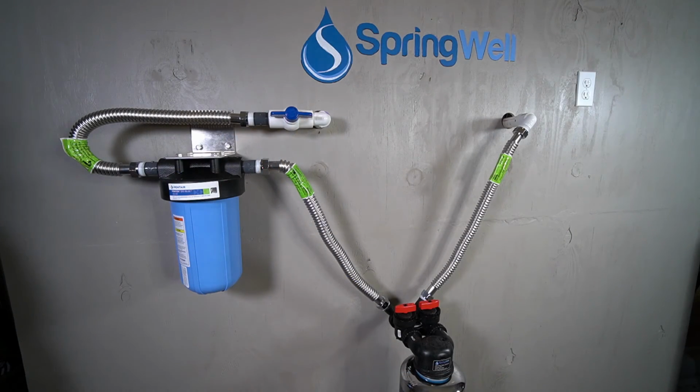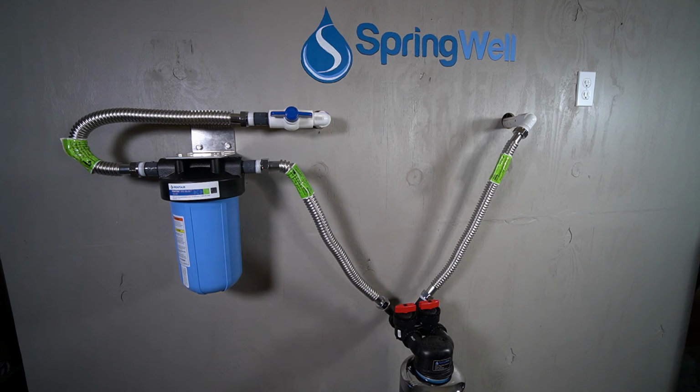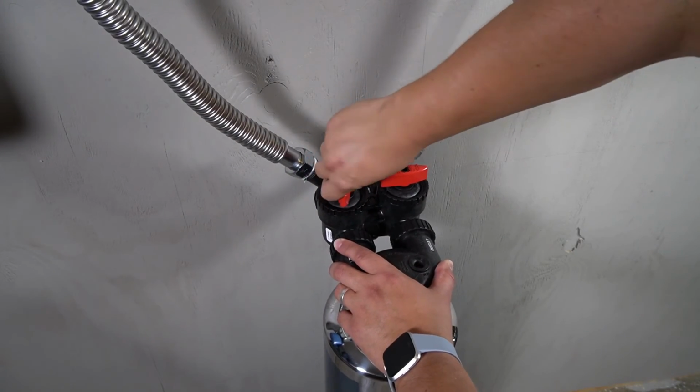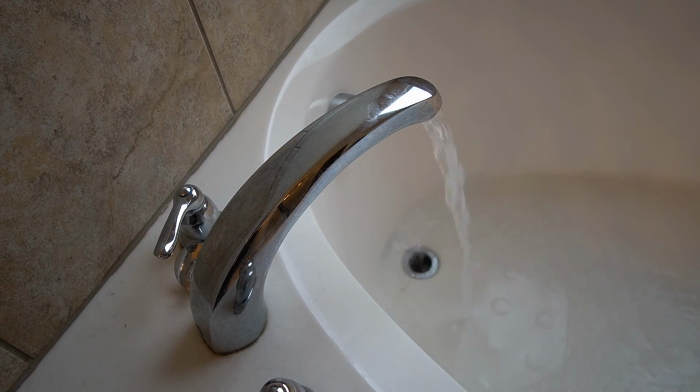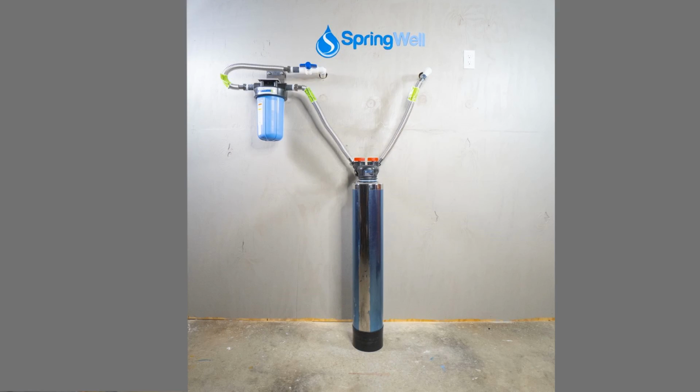Allow the system to run and inspect the system for any leaks. If no leaks are detected, go ahead and turn off the bypass to the softening tank. Allow water to flush through the system for about 5 to 10 minutes. Also note that it's common to see a small amount of sediment during this time. Congratulations, the installation is now complete.